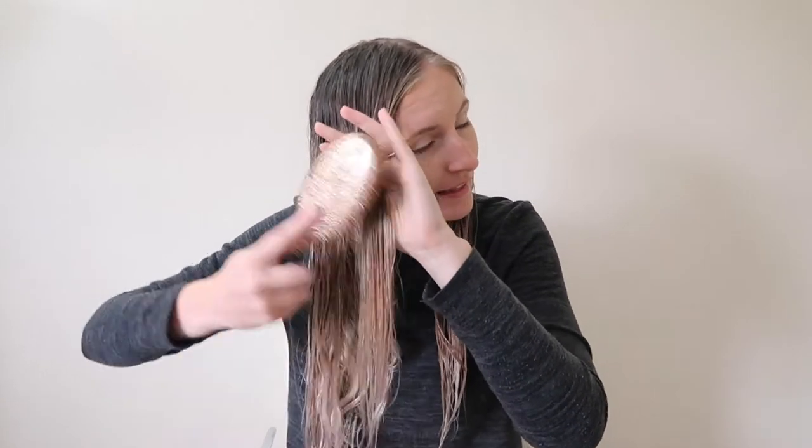Before I apply the hair mask I'm brushing through my wet hair with my Wet Brush. Honestly, if you don't have a Wet Brush in your collection, it is a product I talk about in almost every hair video because it's life-changing for me. The amount of hair that is preserved — this technology is so much more gentle on your hair. This does suggest to apply it section by section, which is more appropriate if you have curly hair because it's harder to coat. If you have curly or coily hair, I am so jealous — I absolutely love that hair type.